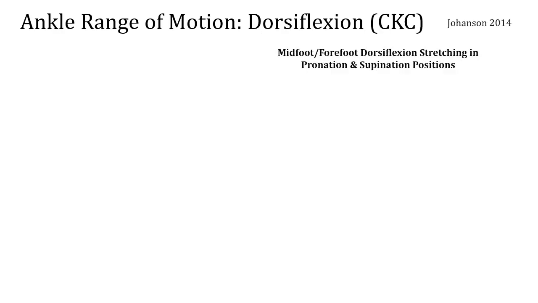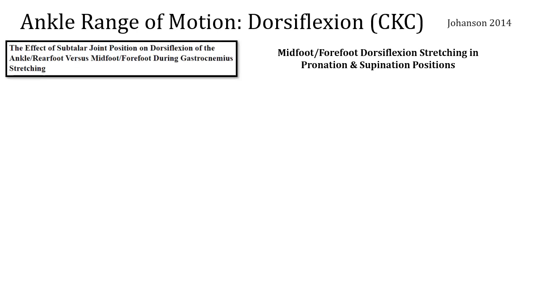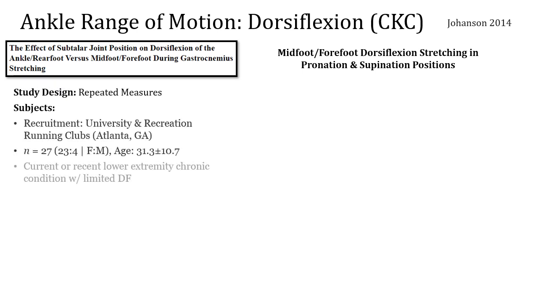We've emphasized the importance that it's not only what we measure, but how we measure it. And I think this is a prime study that really was influential on my practice, and perhaps I can make it influential on yours as well. So we're looking at the effects of subtalar joint position on dorsiflexion of the ankle, that is the rear foot, versus the midfoot and forefoot during gastrocnemius stretching. That is consistent with the closed kinetic chain dorsiflexion stretch that we had promoted in the previous slide.